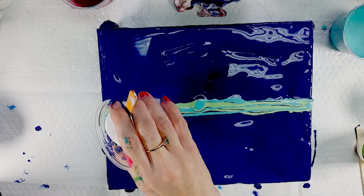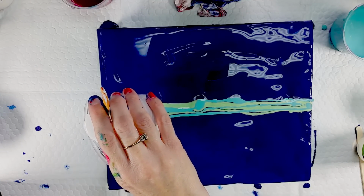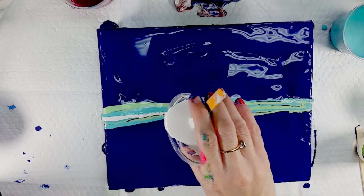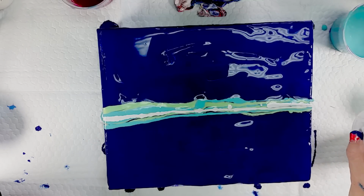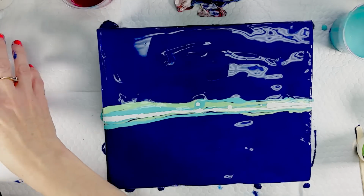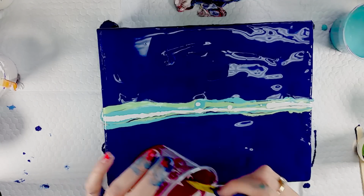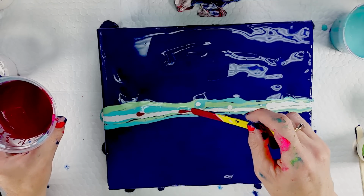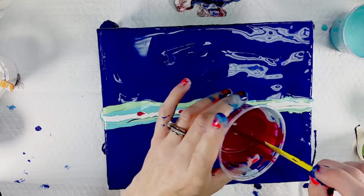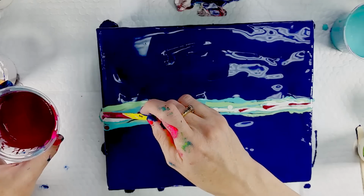I don't want quite as much of this, I don't think. I want a minimal amount of the silver because I'm not sure. I don't know. Just kind of where my head is going with this. And I really don't want a ton of pink because just like the phthalo, this quinacridone can just take over. They're both drama queens. And they like their time in the spotlight.